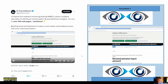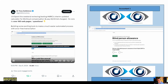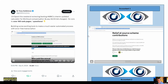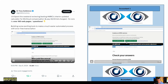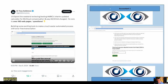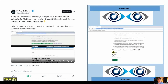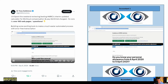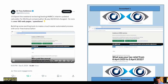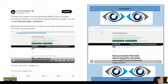Essentially, Forvis Mazars will get all your data. They will check over all your data for obvious errors, etc. They will feed that into this tool. Automated software will then use that to feed the HMRC tool. The first accountant will also know what the expected results are from the HMRC tool, and then the HMRC tool will spit out an answer, i.e. whether or not you're due compensation, whether or not you've got additional tax to pay, etc. And then that's all checked over by a second accountant. So a 4-eye check by 2 qualified accountants.